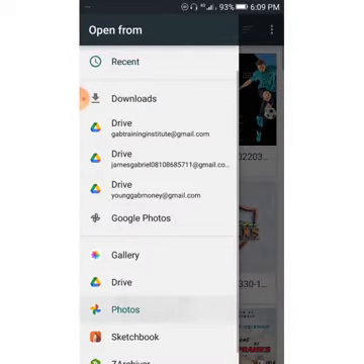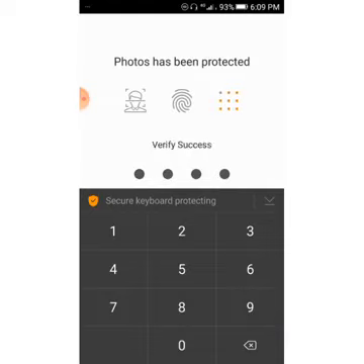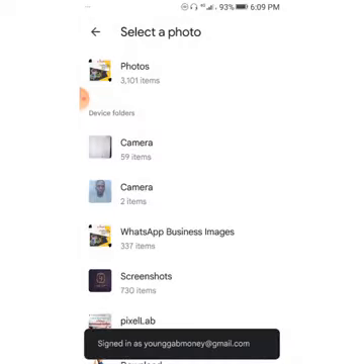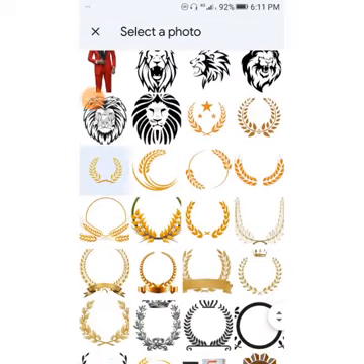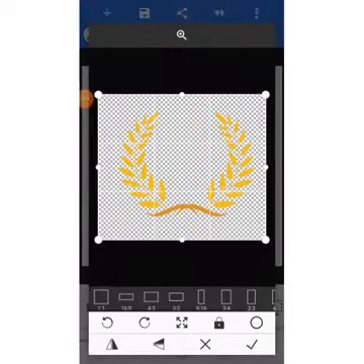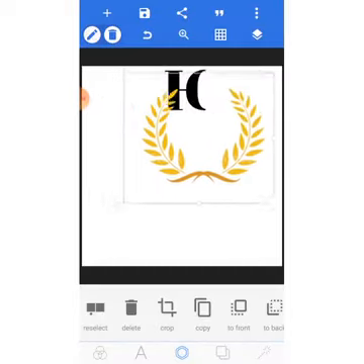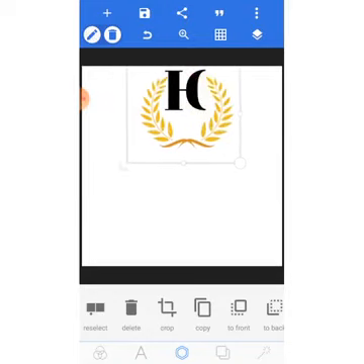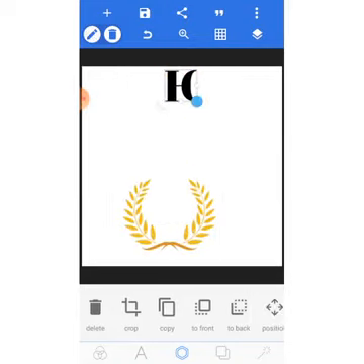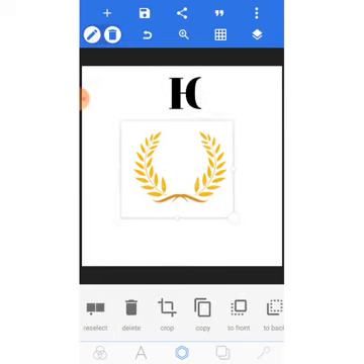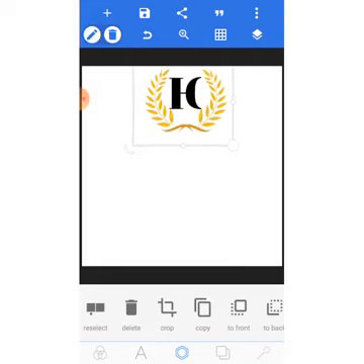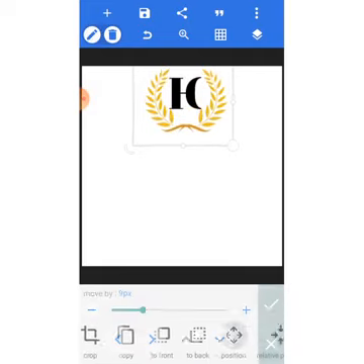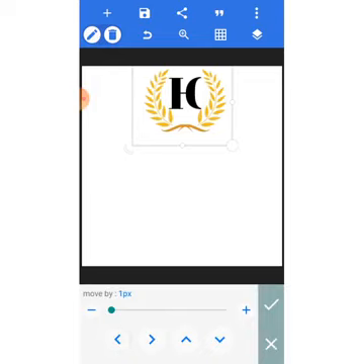So I've downloaded it and I've removed the background. I'm going with this one. Can you see it now? So I'll reduce it. I'll first of all reduce this one a little bit. Then the next one, I'll bring this one here. Make sure I position it very well. So I'll position it. So I'm done positioning now.